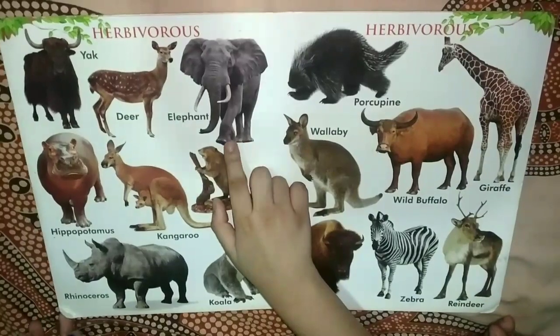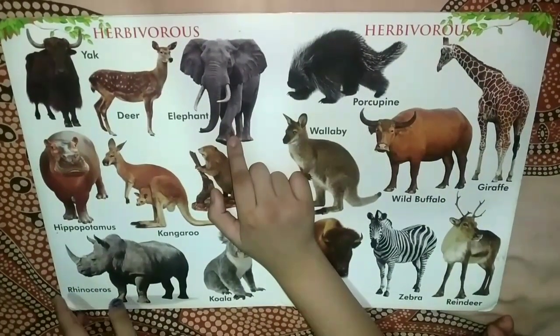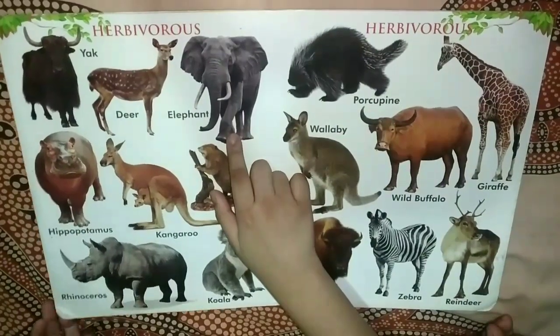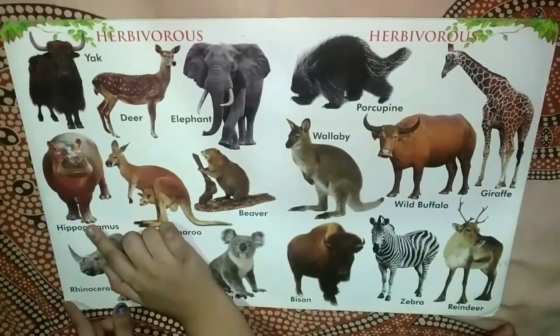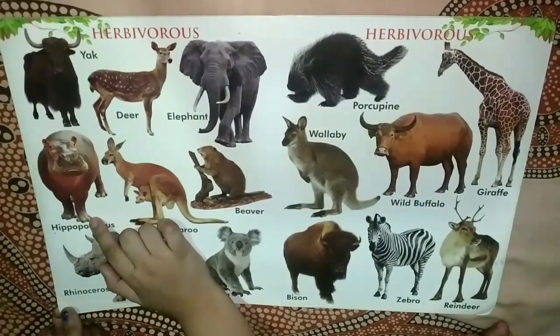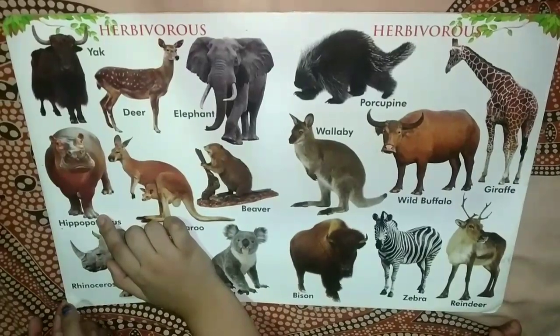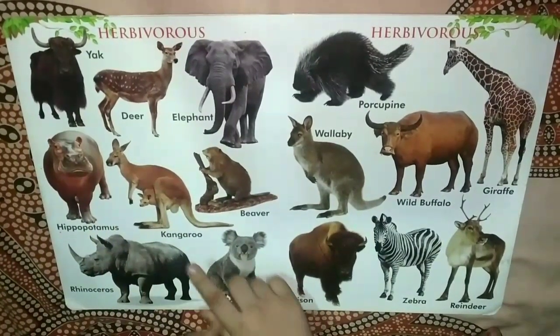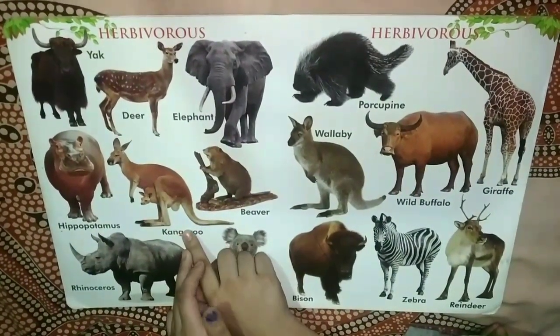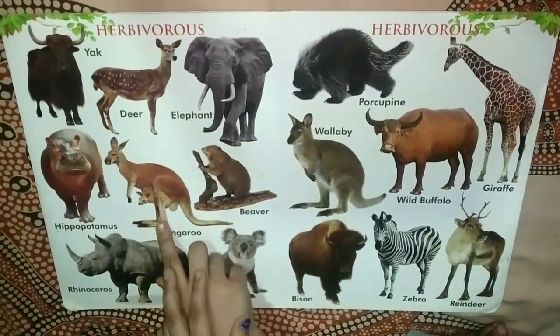This is an elephant. I'm scared of elephants. Yeah, they are the biggest land animals. Yeah, you look big. This is a hippopotamus. I don't like them. But they are very scary. Very big they are. And this is a kangaroo. It looks funny. Look at this, the baby. Look, it's carrying its baby in the pouch. It's very funny.